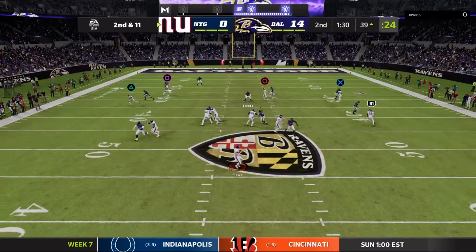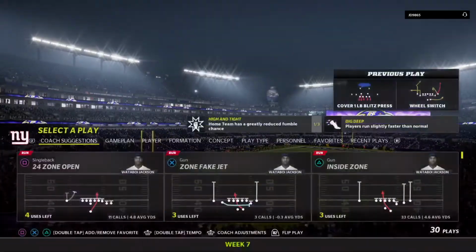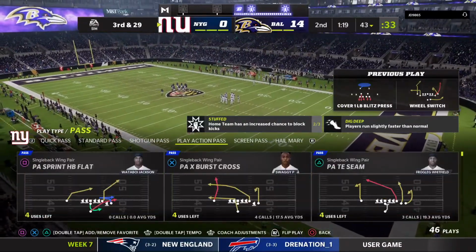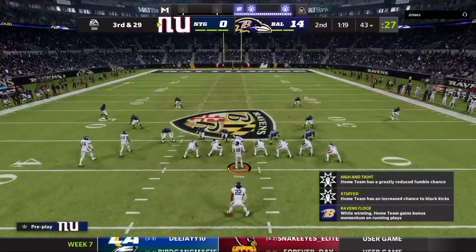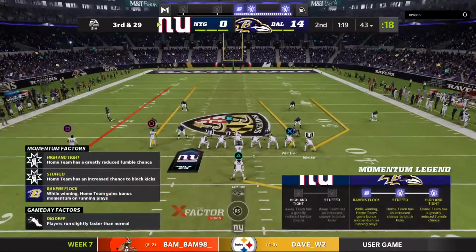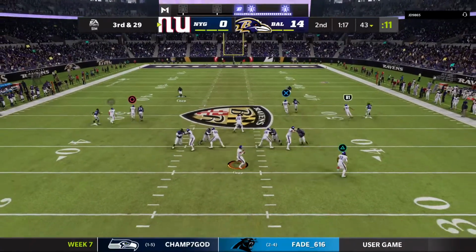They'll look to throw here. And a big loss here as he's taken down. Now the Ravens going to use one of their timeouts as they'll head to the sideline and talk over what to do next. So it's 3rd and long, and defensively not a real surprise there in the dime. They're going to look to throw.